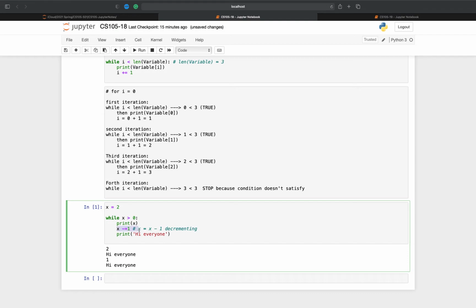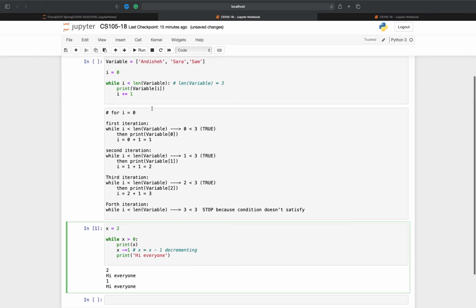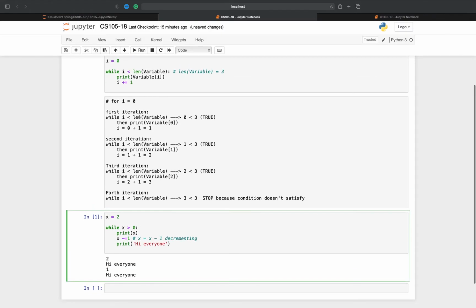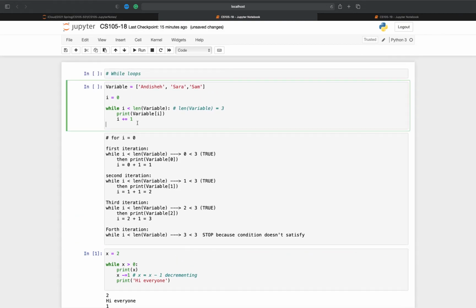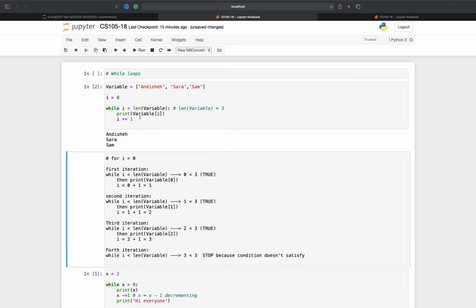It will become 0, and then at that point the condition is not true anymore because 0 is not greater than 0. So I remembered, actually I will write down the same thing as here for this one, but let's run this one. I forgot to run this. Okay, so what happens? At first, when i is equal to 0, it's going to check the condition. 0 is less than 3.